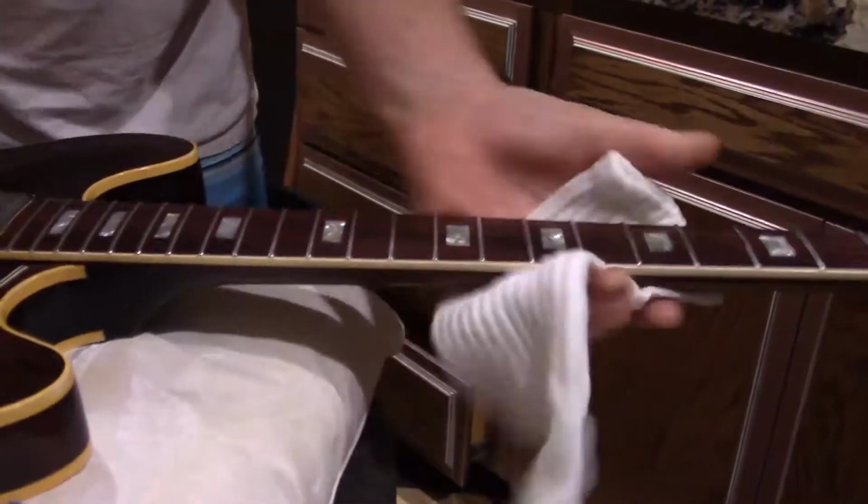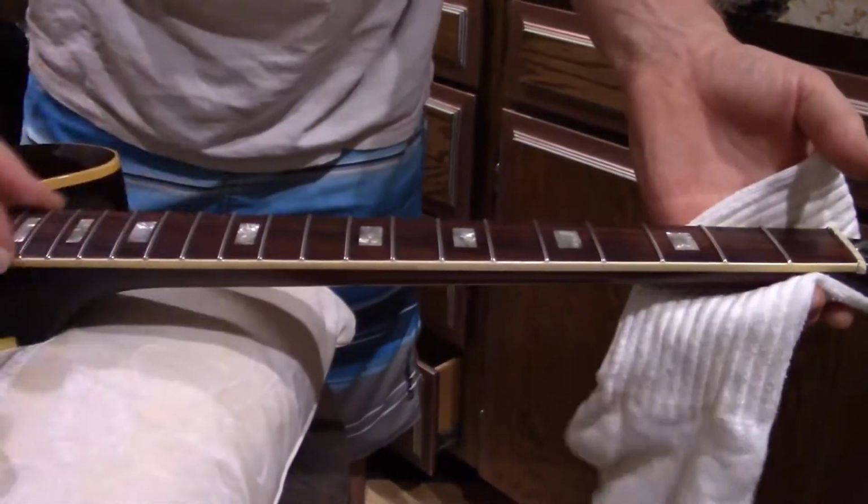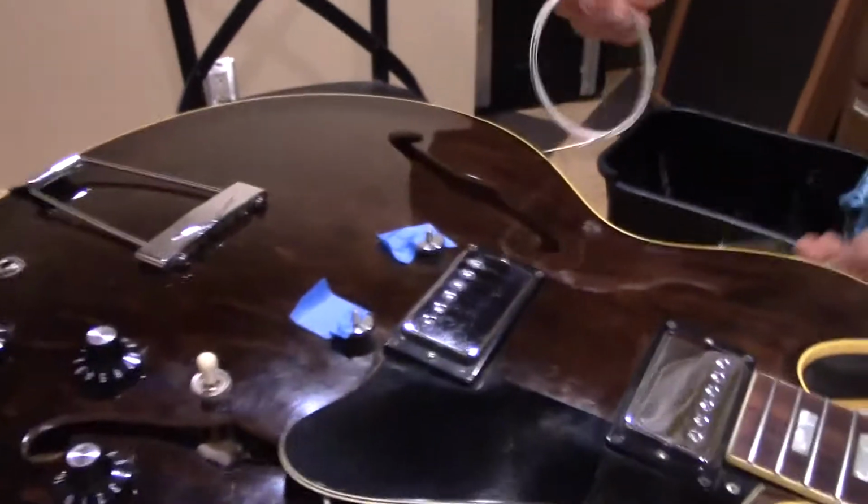Yeah, and this guitar needs to be rehydrated a little bit, because that fretboard is contracting. You can feel the edges on those frets are sharp. That's quite a bit of contraction, but we live up in a pretty desert area, so that's the case.